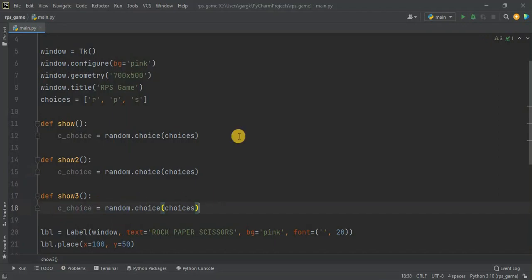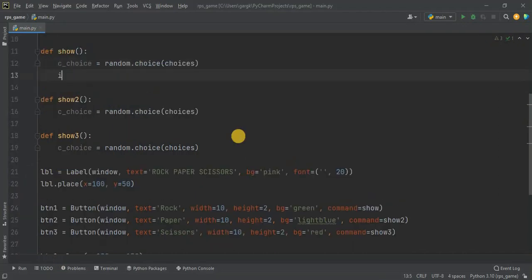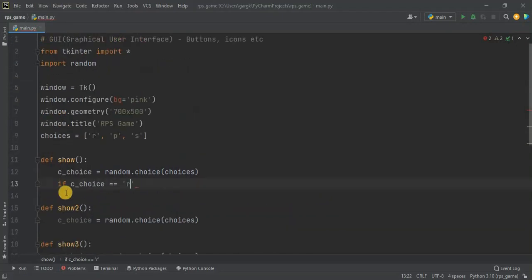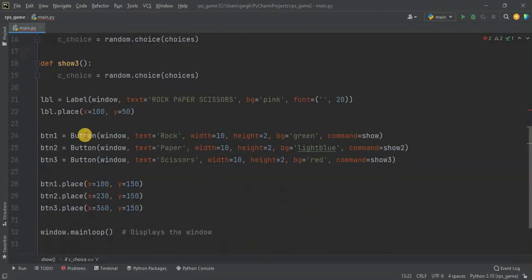Nice. Now I can add if else over here. If c_choice equals to R, this will mean that computer choice is R and our choice is also R, because in the button one we are calling show method which is rock.